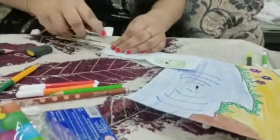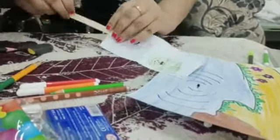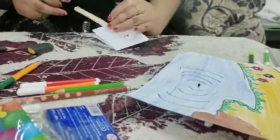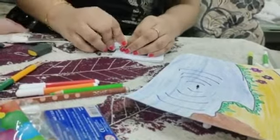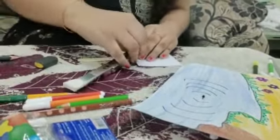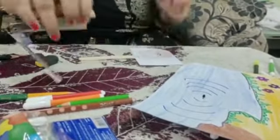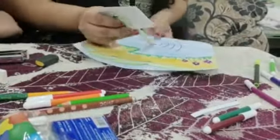Take a stapler, staple it. Do the same thing on the other side. Same thing on the other side. In an emergency, you can do two staples and now done.